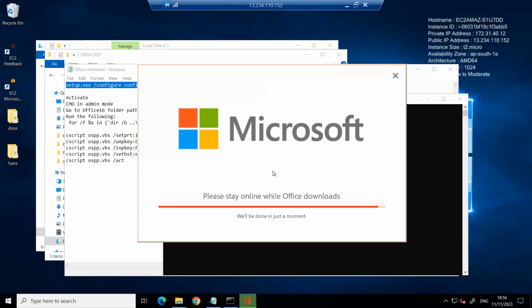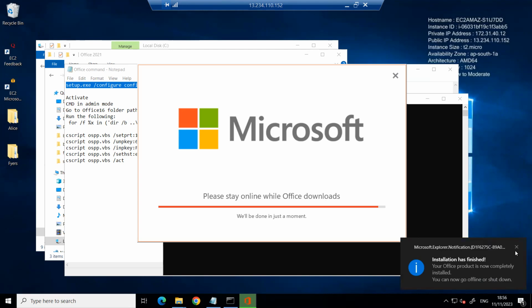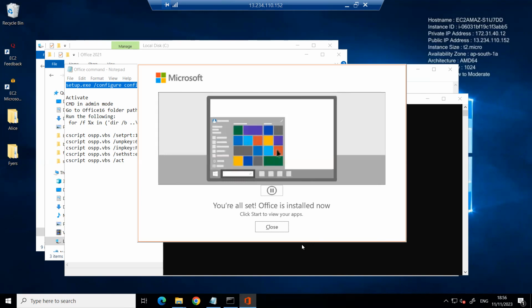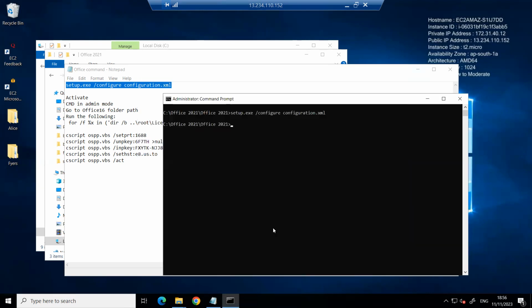For working on the Signal version 2 file, one may not need Excel 2021 in AWS. One can actually work on your local computer, then copy and paste it. But if you have Office Excel 2021 in your AWS, it makes life a little easier, so that you don't have to keep changing a file on the host computer and then copying and pasting. Now it's done. Now our Office Excel 2021 is done.